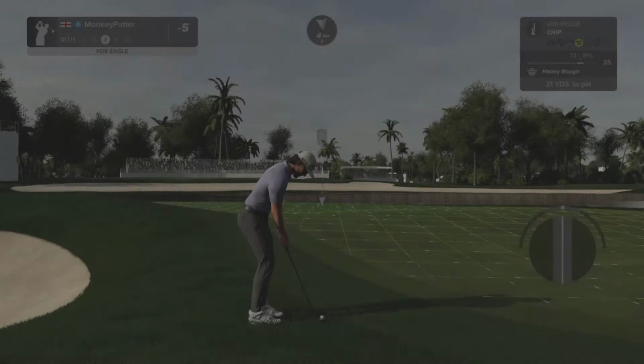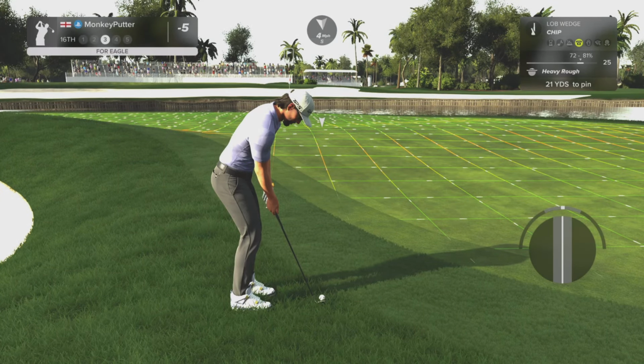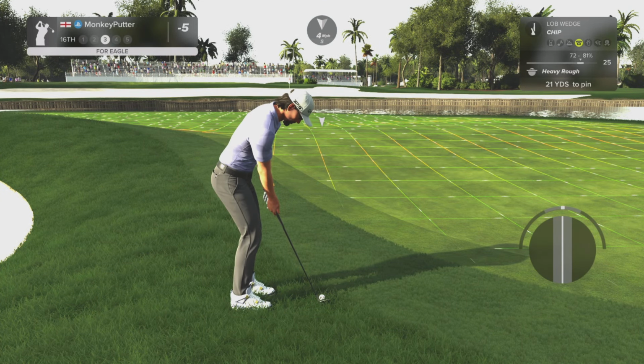Ooh, yeah, okay. Now we've got a big slope just there. So from about that point onwards, it's quite severely downhill. So we just need to get it over the brow of that bump and let gravity do its thing. 72 to 81%. It's going to release. So I just need to trust that it's going to release enough just to get to the top of that slope. It's quite steep as well, which is a bit worrying.